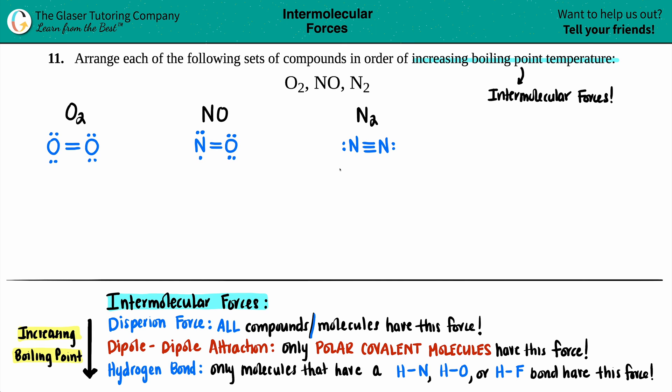So now from these, we can figure out how many intermolecular forces these molecules have. So we're going to start from the most basic to the most specific. Now, dispersion forces have a lot of different names. Dispersion forces are also known as London forces. They're also known as Vanderwaal forces. They all mean the same. In this case, I'm just going to use the word dispersion. But just know that for all of those names, all compounds and all molecules have this force. So it doesn't matter if you're polar or nonpolar or even ionic, you're all going to have dispersion forces. So that's a gimme.